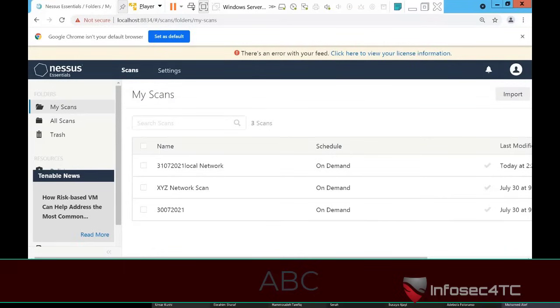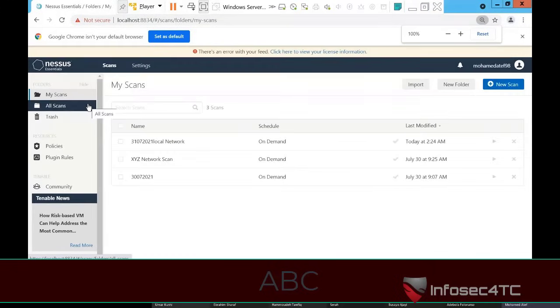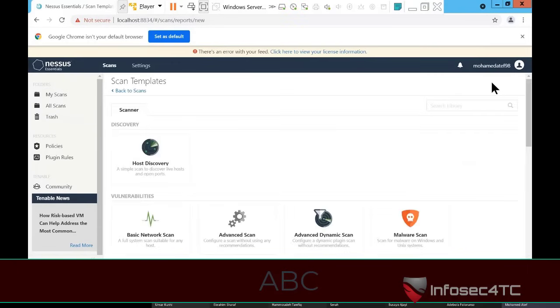Now, in the scan section you have different policies, and this is a good thing about Nessus. If we start a new scan, for instance, you will find all types of scans, and you can even add more policies.